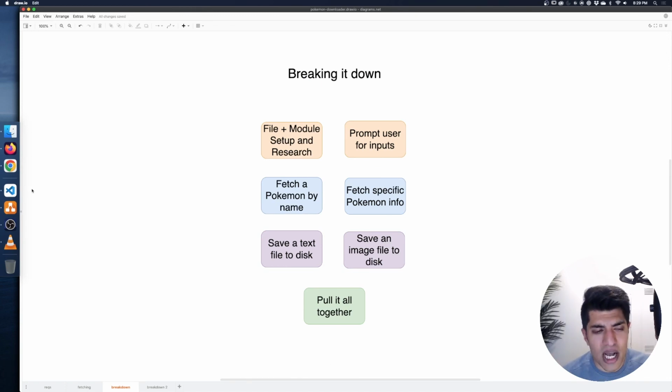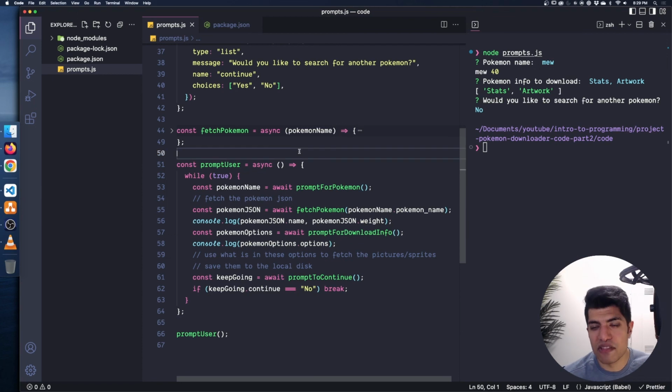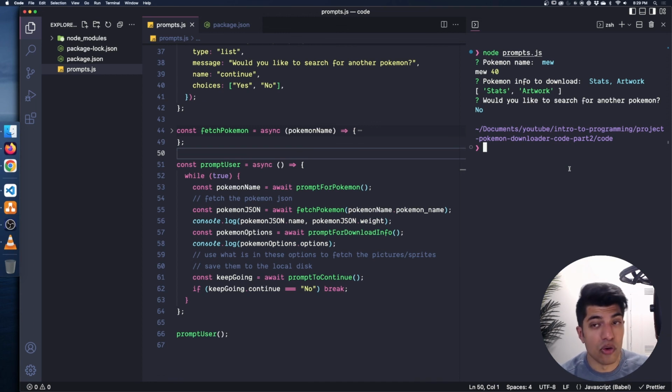I do want to note that I purposely left out error handling in this case because I didn't want to make this video run too long. We definitely want to do try catches around these to make sure that we're actually catching errors in case, for example, we ask for the wrong Pokemon name, which you'll see will give you an error, or other things that might go wrong in this process. Anytime we're using the network, there's always a chance something's going to go wrong, but to keep this concise, I just left those out since we've seen how that works in other videos.